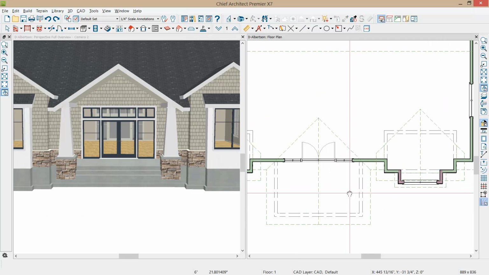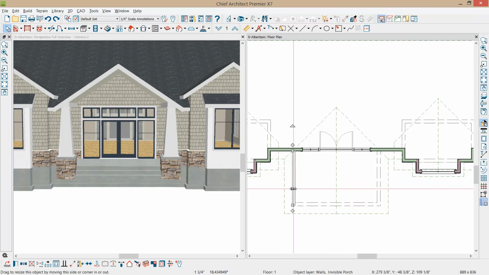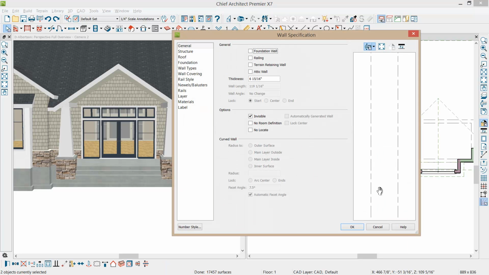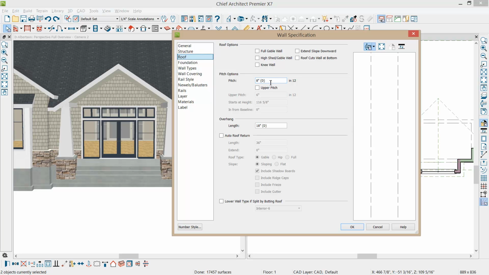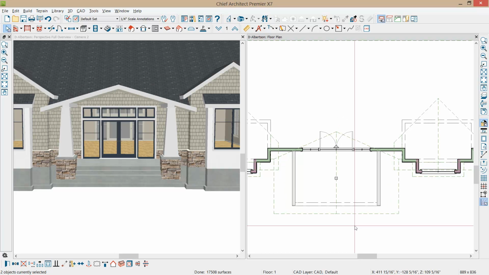And the first thing I'm going to do is I'm going to lower the pitch of our gable. So the walls, remember the walls can control roof information. Select both of those walls. I'm going to change the roof pitch from the default 8 and 12 that the rest of the house is, and I'm going to set it to be 3.5 for that pitch. Select OK, and now you can see the result of it. It's actually a pretty handy tool to show your clients if you wanted to change the pitch from 6 and 12 to 8 and 12 and also get your material costs for that.